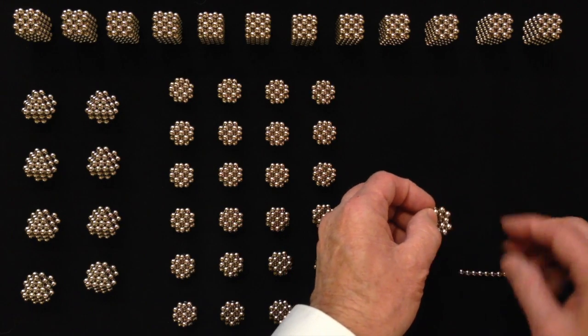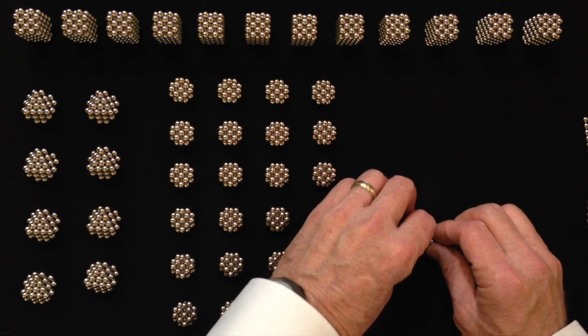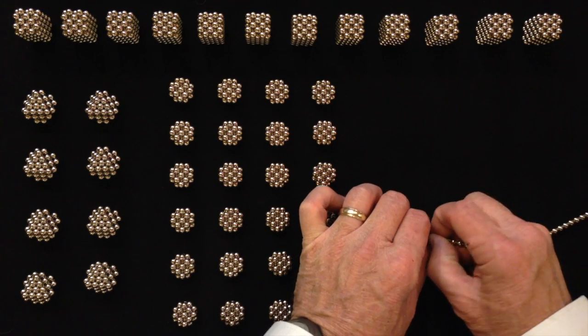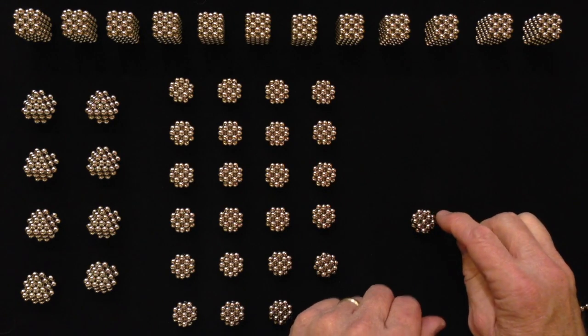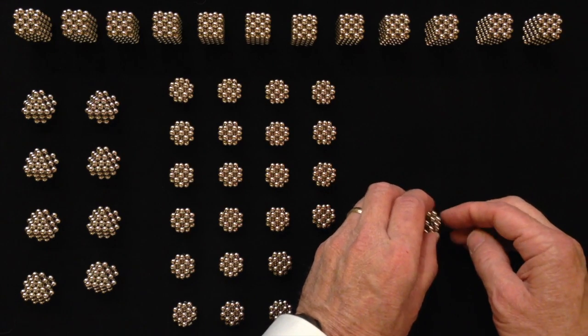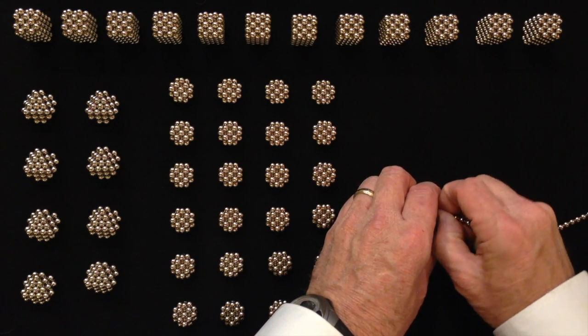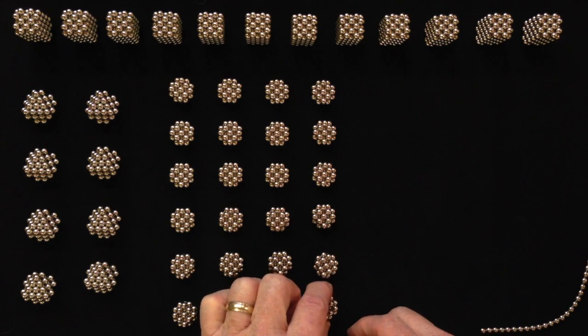Now looking at the bottom side, I'm going to leave it there and then smash these down around and insert a magnet into the middle, and you can see that this is an A layer. And this middle layer is a B layer, and then back to another A layer on the other side. And that's how to make these pieces.